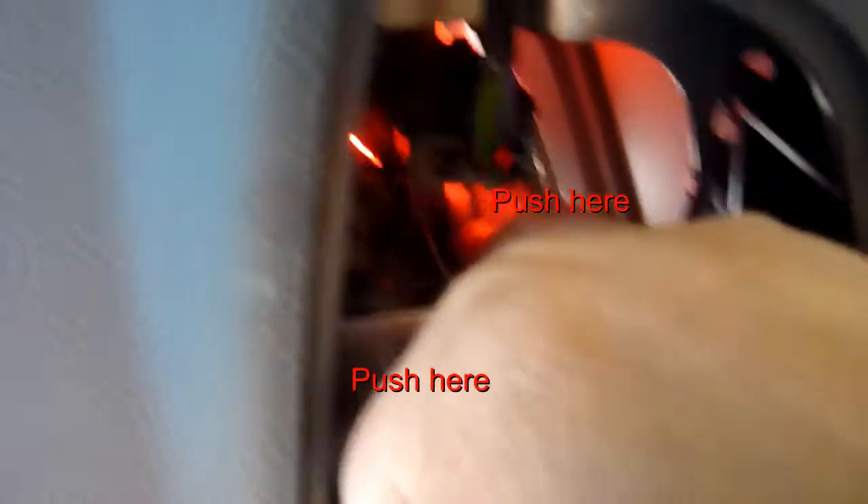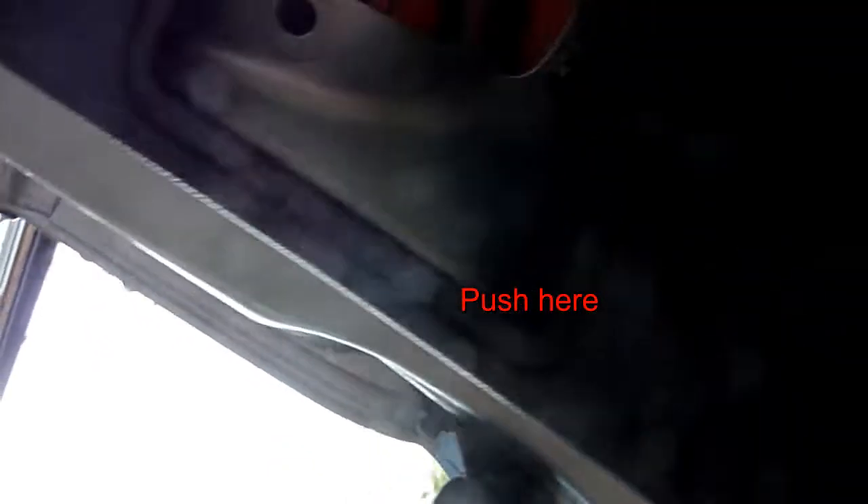It's just a case of giving a push from here and a slight push with your thumb, and it just pops up. It's a bit of an awkward fit. It's raining heavily as you can see, so I'm going to try and avoid getting wet, but it comes up as you can see.